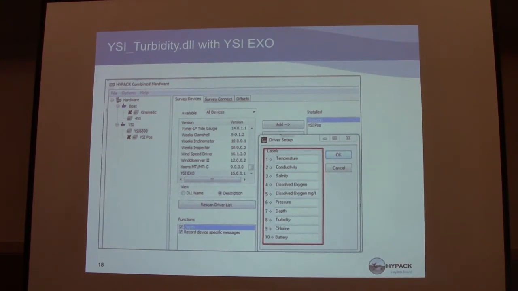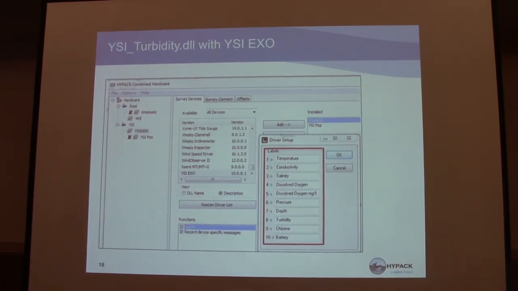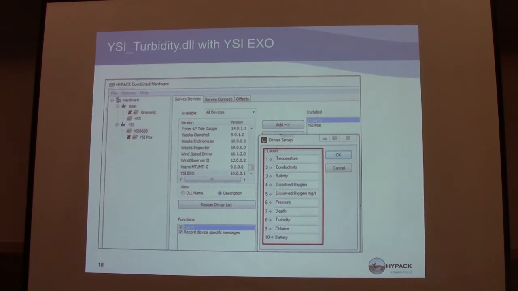We think of, hey, we're going to contour depths. Hey, let's contour conductivity. Let's contour turbidity, and that might give the owner a little bit more warm and fuzzy that we're doing the right things out at the job site, and that we're not in an environment where turbidity is a problem. Okay, so these are just some of the drivers and some of the tools to be able to do that.